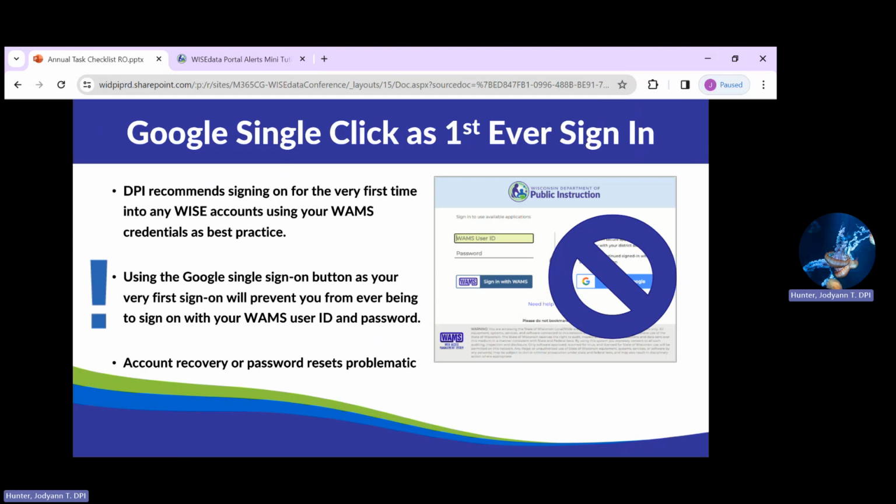One of those errors is that if you sign on using the single sign-on button on Google as your very first sign-on, you're not going to be able to come back in the future and sign up for a WAMS ID. You would have to choose either or. The system will not allow you to sign up with both a WAMS ID and a Google sign-on. It's either or.